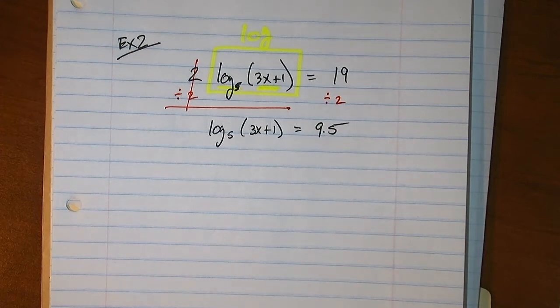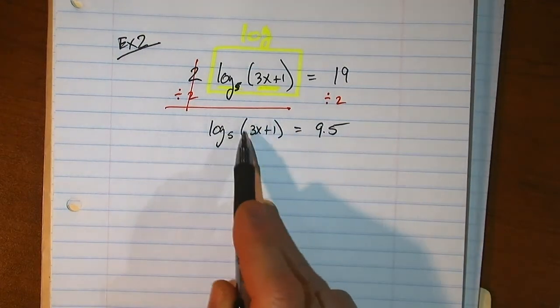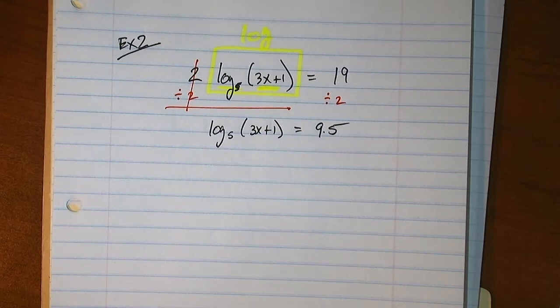The next thing is to use the inverse. So in this case, we're using an exponential to isolate the stuff that's inside of the logarithm. So again, I'm going to ask you, pause the video and give that a try. Once you've done that, resume the video to see if your answer matches mine.